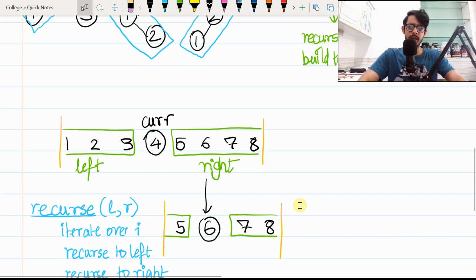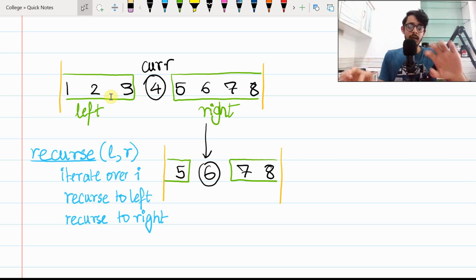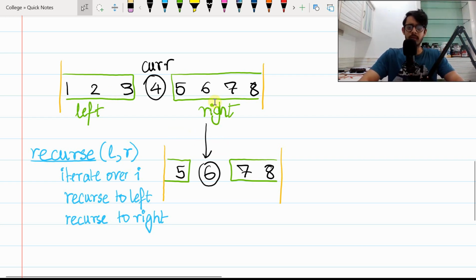Now, a quick implementation-level detail. Let's look at an example to understand it better. Let's say that we are iterating and we are at the current node 4. We'll make 4 the root, and anything to the left of it becomes the left subtree. Anything to the right of it becomes the right subtree. That's fine. But now let's say that we want to look at the right subtree itself. There's one very important thing that happens.